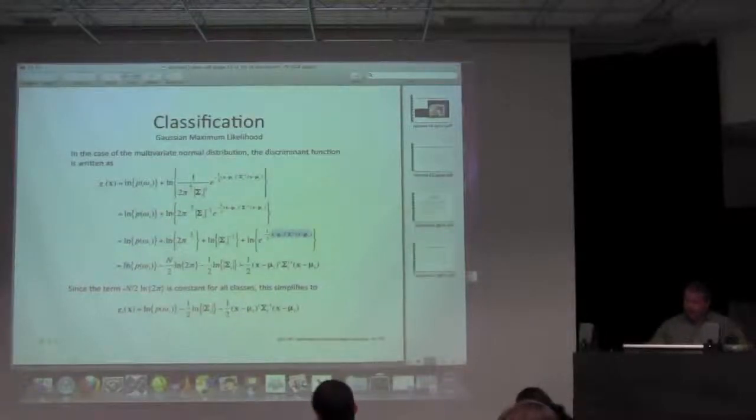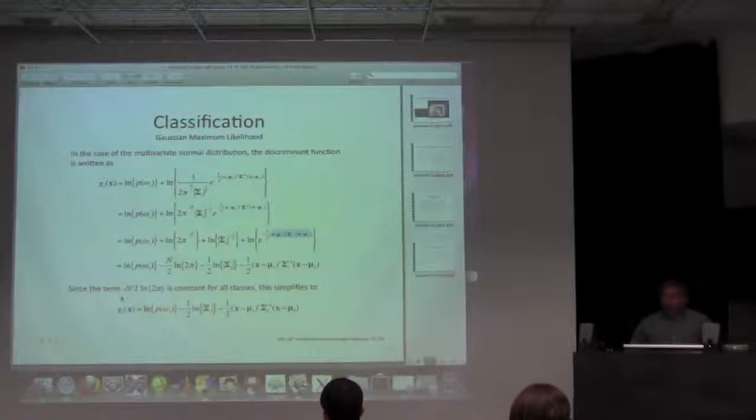All right, now this term is class dependent. Right, the first term here, the natural log of the prior probability, is class dependent. That'll be different for each class. This term is a constant. Right, for n bands, this will just be a constant. So we're going to drop that term out, because that's not going to affect anything. This is class dependent, because it has the class covariance matrix in there. And obviously this is class dependent, because it has the class covariance matrix and the class mean vector.